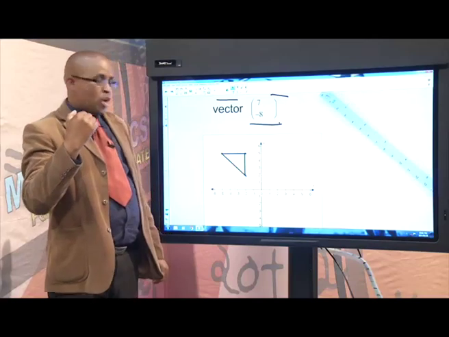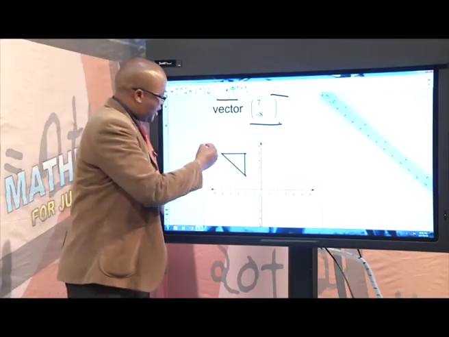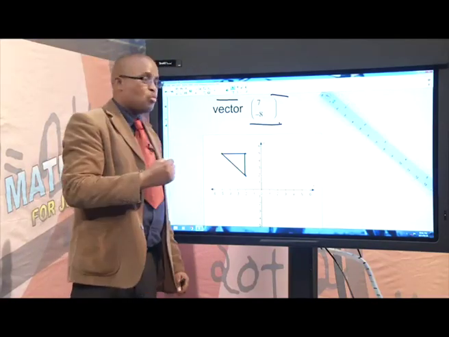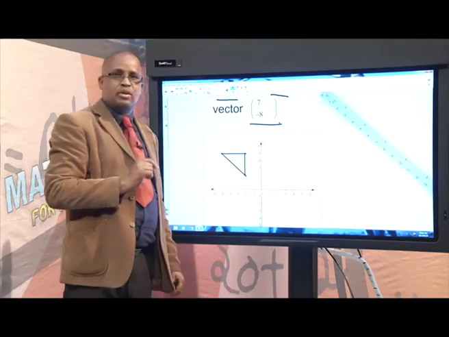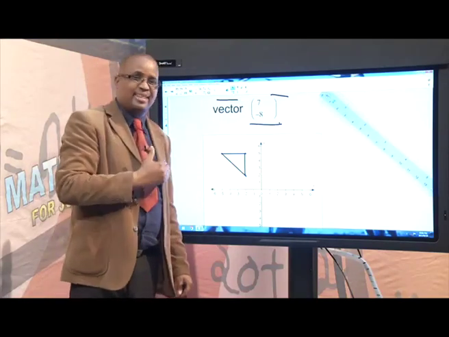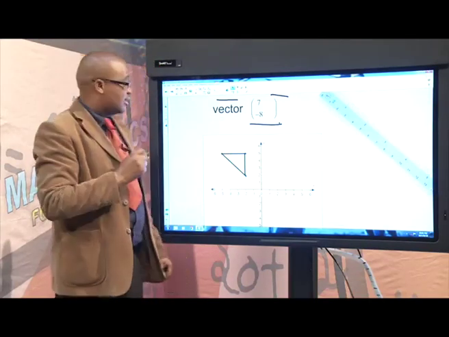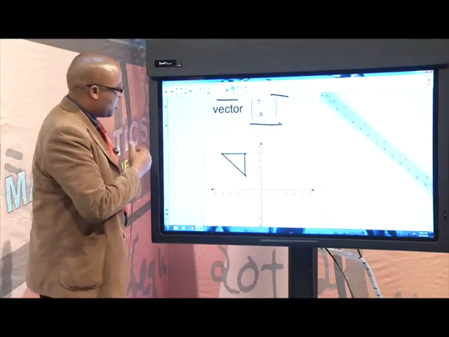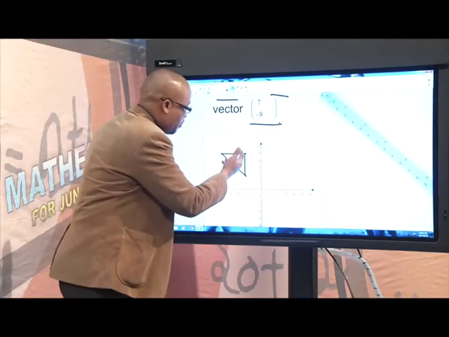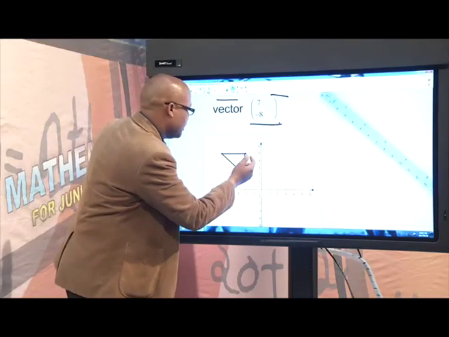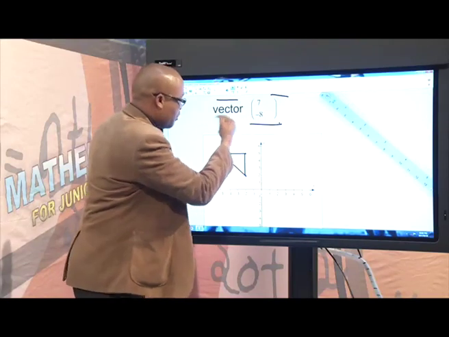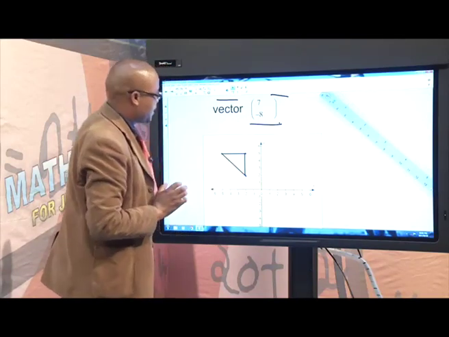Remember, when you translate, every point along this triangle is going to move 7 steps towards the right hand side and then 8 steps down because the 8 is negative. Let us translate the triangle we have here. I'll start with the point over here. The point has to move 7 points in the positive direction.